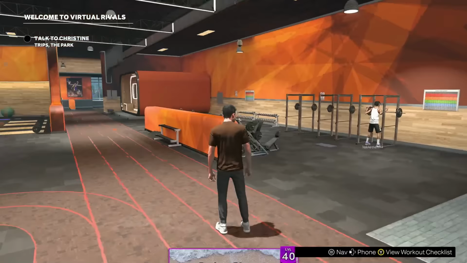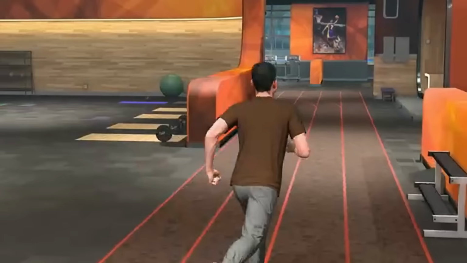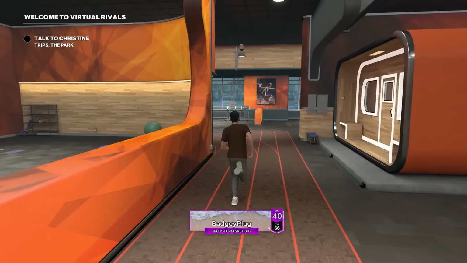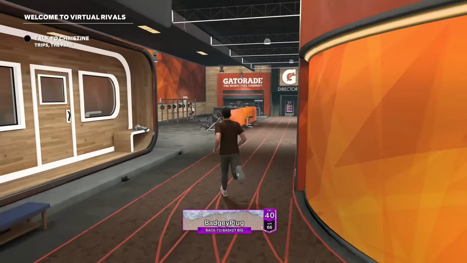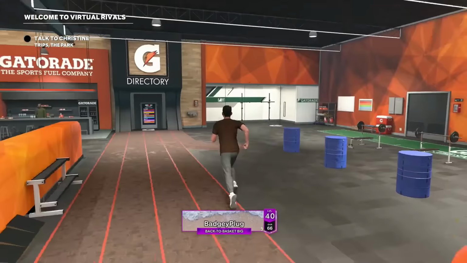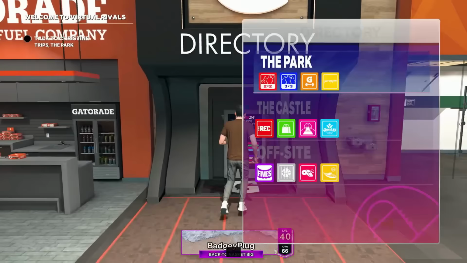So, Gatorade training facility, what? Bro, you could actually take a side-by-side picture of this in 2K22. This is the same Gatorade facility, bro. What? They changed it a tiny bit. Yo, they even have the boxing ring still. Nah, 2K. That is crazy. Copy and pasting at its fullest. That is wild. Okay, let's go.